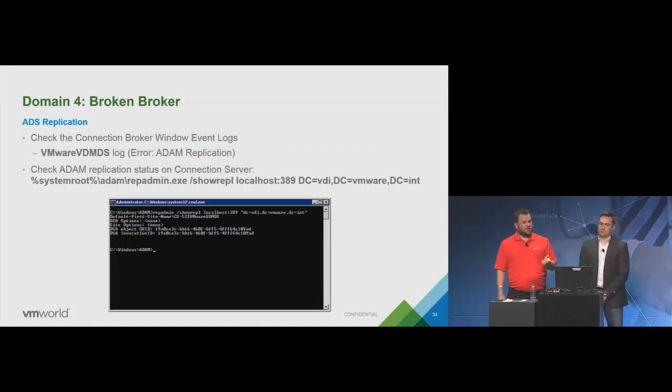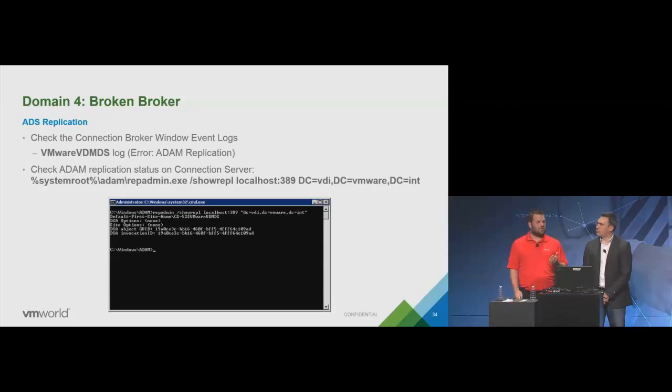So here's a little reference slide for you again. If you need to check your replication of the database on the back end, here's where you can actually do it. Here's the command you would show. You could do this on all your brokers to look and see what the current status is. Here's a little example screenshot of what it would look like.